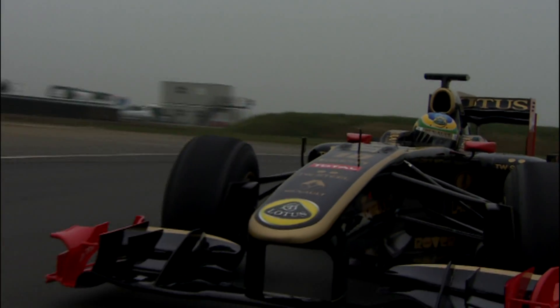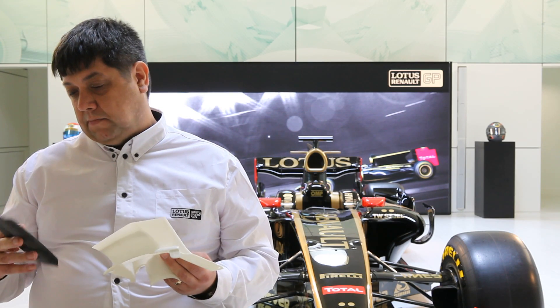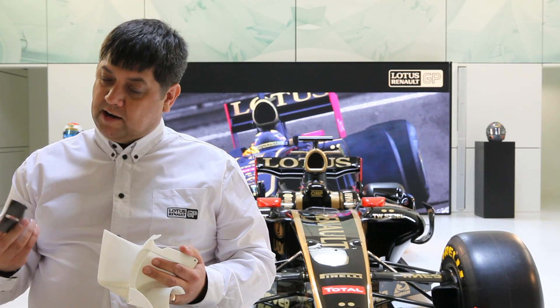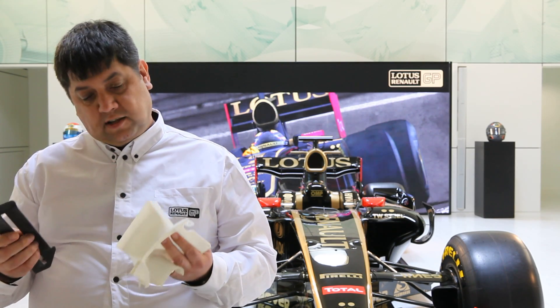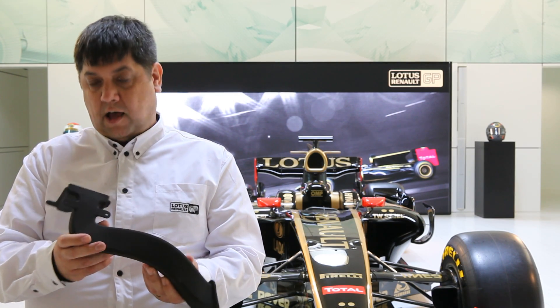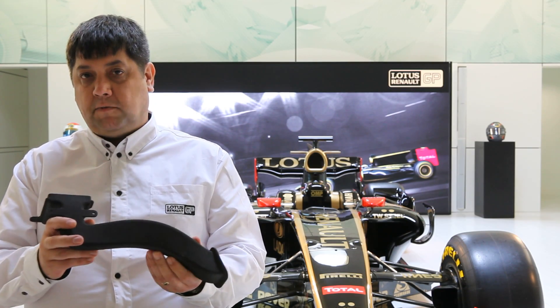Our development through the program with 3D Systems has been invaluable. We certainly wouldn't be able to manufacture a number of components to the complexity levels we do using stereolithography at this time. We use stereolithography to produce test components and on-car vehicle parts for our race car, used for test functions, function fit, and actual racing. Aerodynamic improvements — small vanes, ducting, cooling ducts, scoops, and fins — are quite common. These allow complex shapes to be made very quickly and cost-effectively given our small batch sizes, with internal details we wouldn't be able to manufacture in a conventional manner.